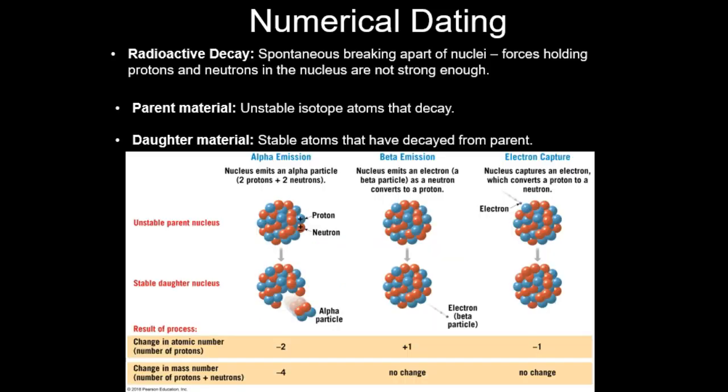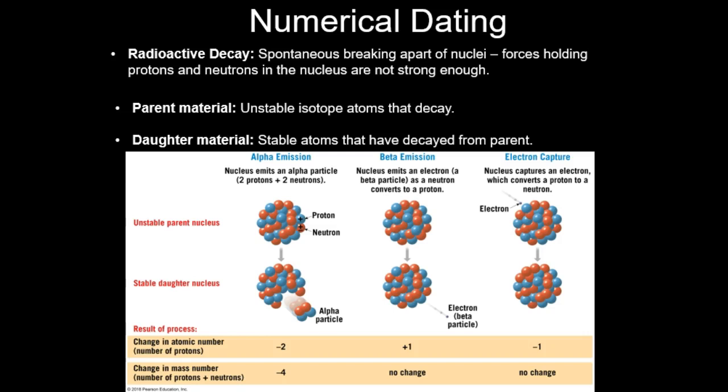Okay, so typically in an atom, the forces that stabilize the nucleus tend to be very strong. However, when you have radioactive isotopes, those forces that bind the protons and the neutrons together are not strong enough to keep them together forever, which makes those nuclei, I should say, more unstable. And being unstable, it will spontaneously break apart in a process that is called nuclear decay or radioactive decay.